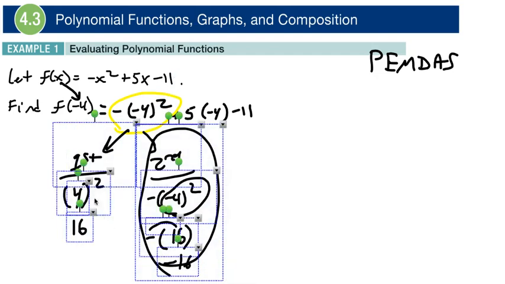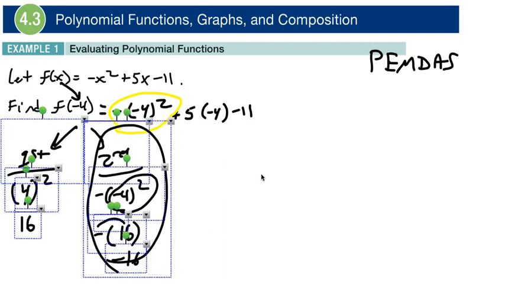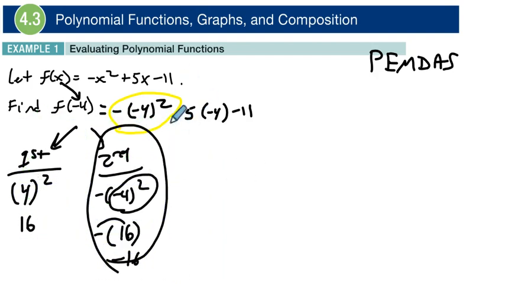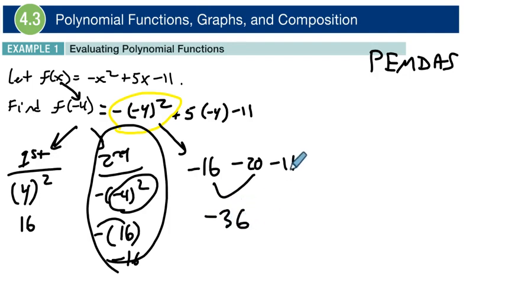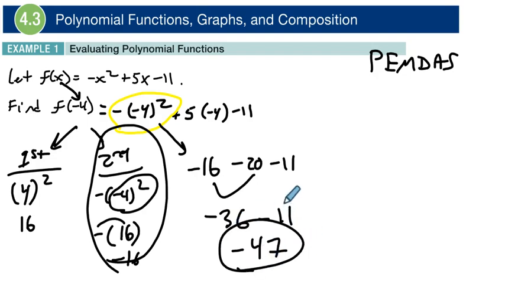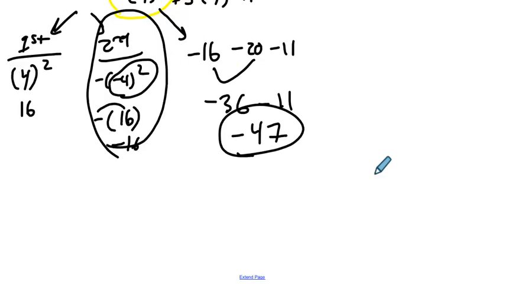Okay, I'm just gonna move this over, it's kind of in the way. All right. Great, so this right here is negative 16. Now let's keep going on here. 5 times negative 4 is negative 20, and then minus 11. All right, and then finishing this now, we'll just combine those guys right there. That's a negative 36, drop that down, minus 11. That's going to give us a negative 47. Voila. Great. Have another problem here? Nope, and that is it.